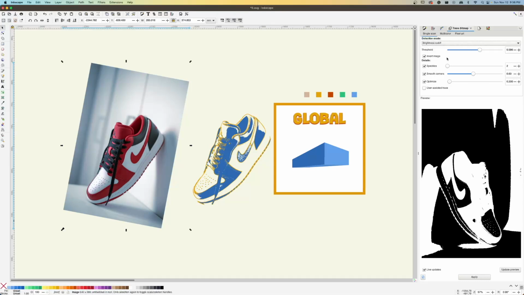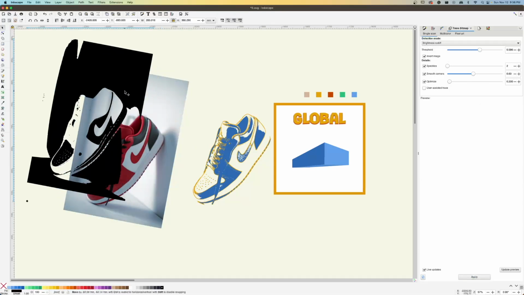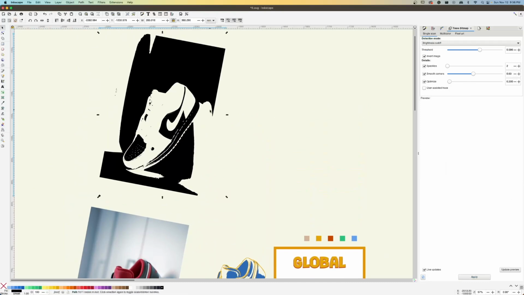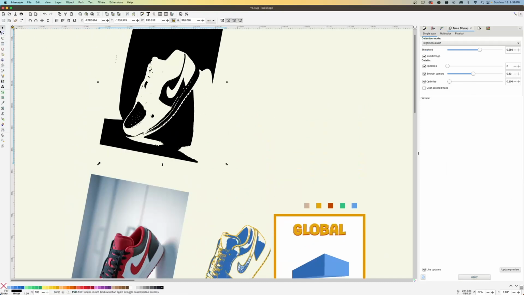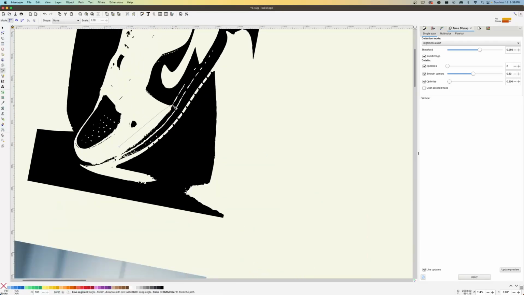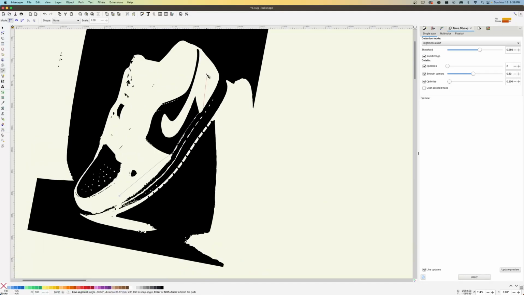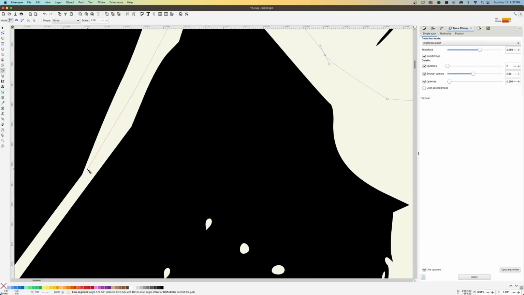That's kind of cool. Okay, but you know what? I might actually do this. What I can actually do is just pretty much get rid of everything that isn't what I want. So if I do some guesstimating here, you'll see what I mean in a second. Basically just cover up what I want to keep and then get rid of the rest.